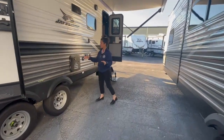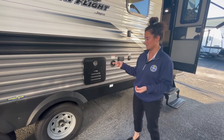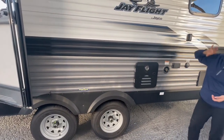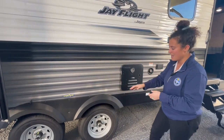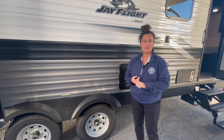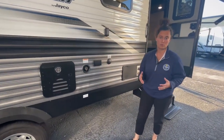Your upgrades for 2023 include a Suburban on-demand hot water heater, which is awesome — that's going to run off your propane, basically a tankless water heater, which is super neat. Goodyear tires. They've now gone away with the J-Flight and J-Flight SLX separate lines — you're just going to have a J-Flight. They are merging as one for 2023, and you will get the steel rims but still with the upgraded Goodyear tires, the galvanized steel wheel well, the two-year warranty, and the Magnum Trust Roof system. They're just trying to bring that price point a little bit down so that it's more affordable for people.